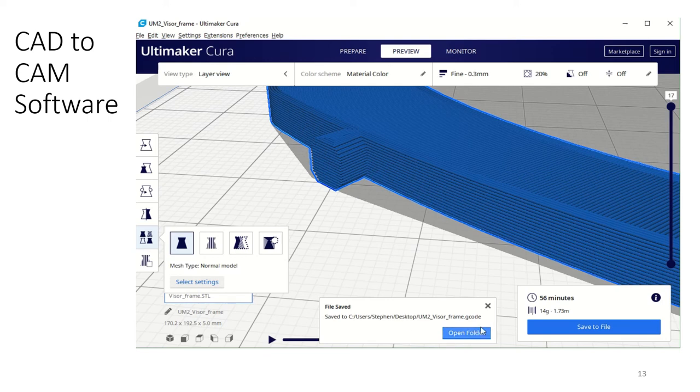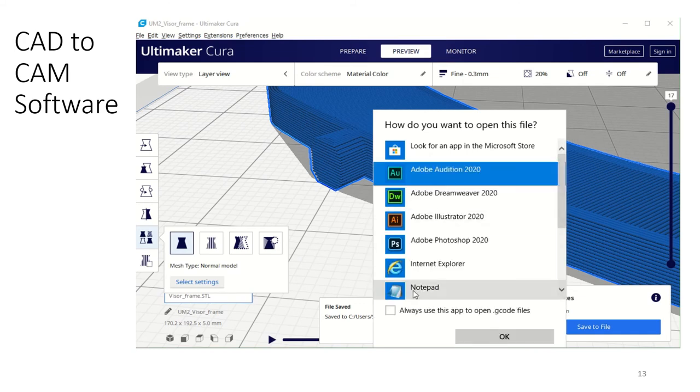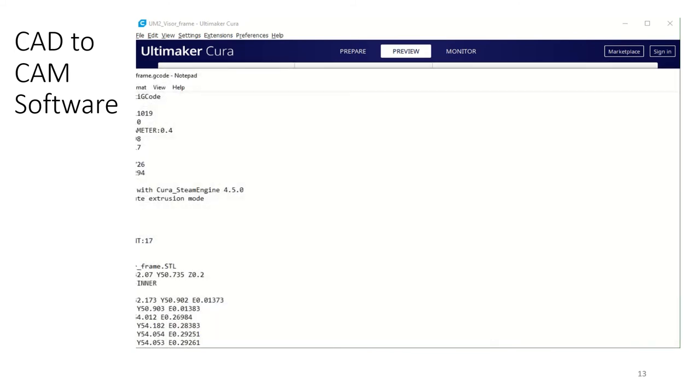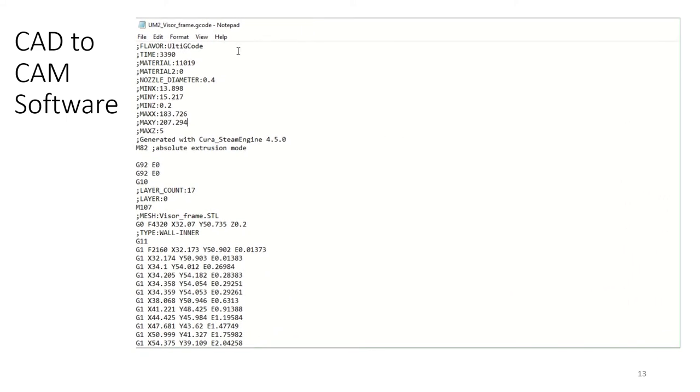So let's see if we can open that G-code file. Here it is. Oh, I'll copy it into there. So let's open this G-code file with a Notepad. Should just be a text file. So here's the G-code. So this is the data that the machine will understand. So it's creating some definitions initially. So we can see the nozzle diameter that we set, and then we've got the G-code.